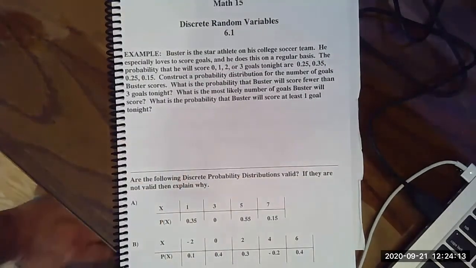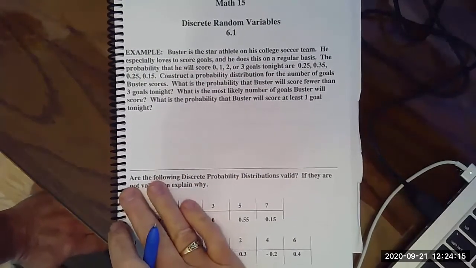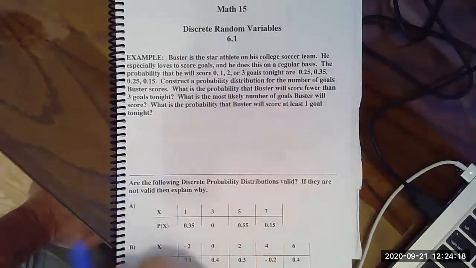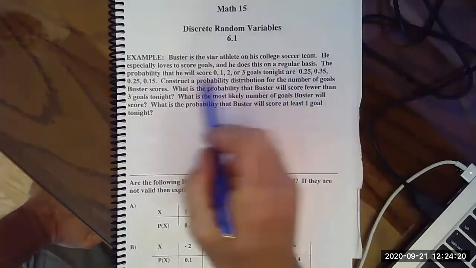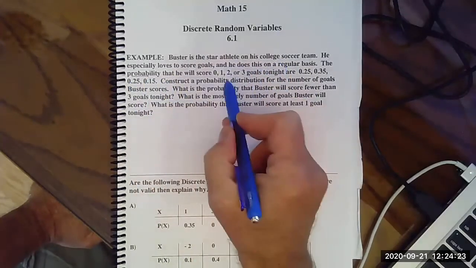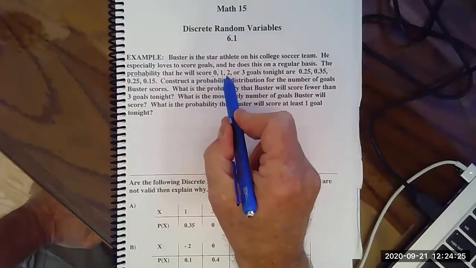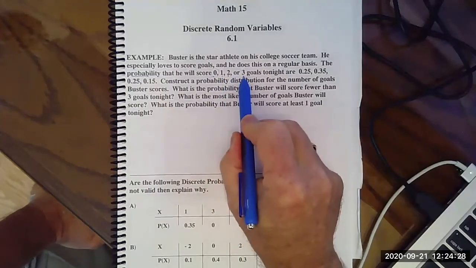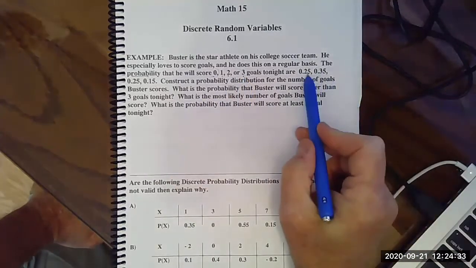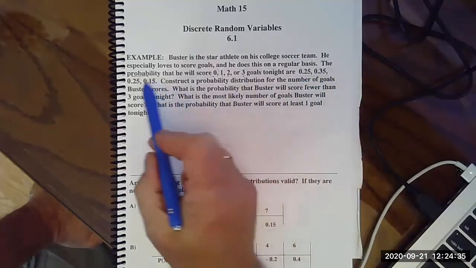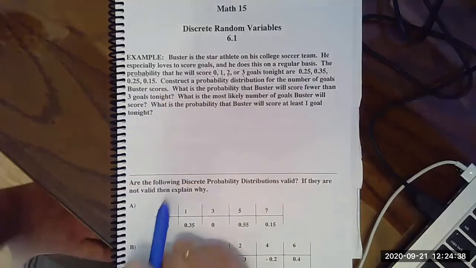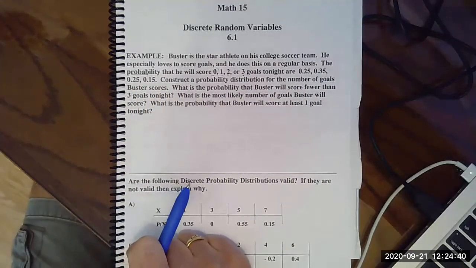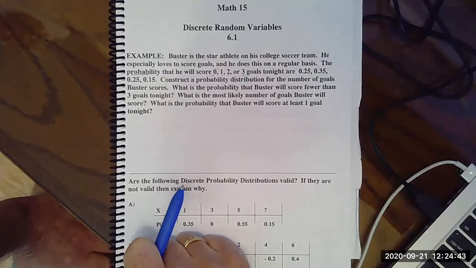Okay, another problem. Got a soccer player who likes to score goals. The probability that he's going to score no goals, exactly 1 goal, exactly 2, or exactly 3 goals in a soccer game turns out to be the following probabilities. How you might have gotten these would have been, well, the past 2 seasons, they've recorded the data.